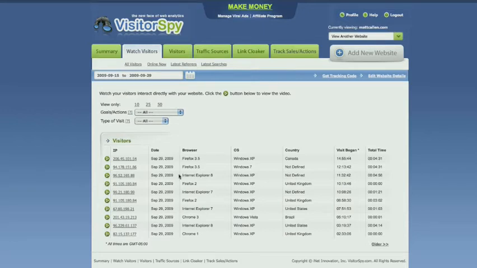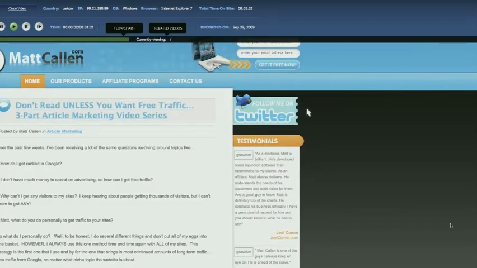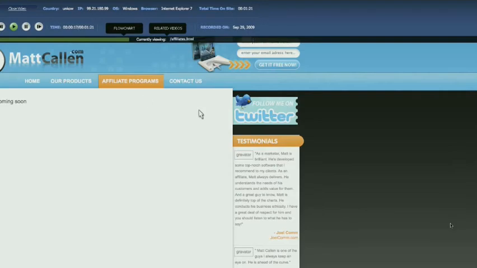And if we simply click the play icon, we can watch exactly what they were doing while they were on the site. Check this out. It's going to blow you away. So once this loads, we simply press the play button and see how we can watch the motions and gestures of the mouse, what they're looking at as they're reading. And this is what the visitor was doing in real time, thinking about entering their email address now perhaps, searching for something. That looks like maybe they were searching for information about the affiliate program. So we can see exactly what they're looking for and what they click on as they're visiting our site.